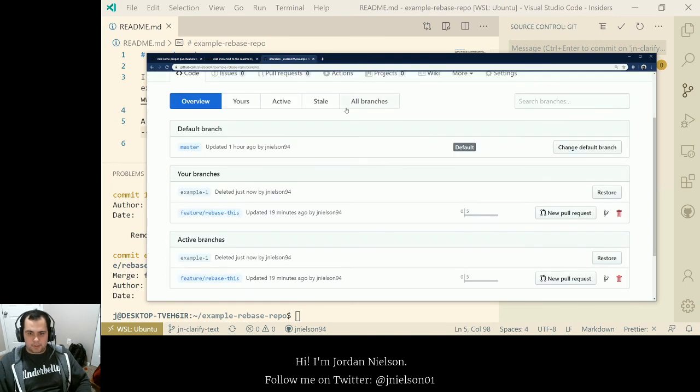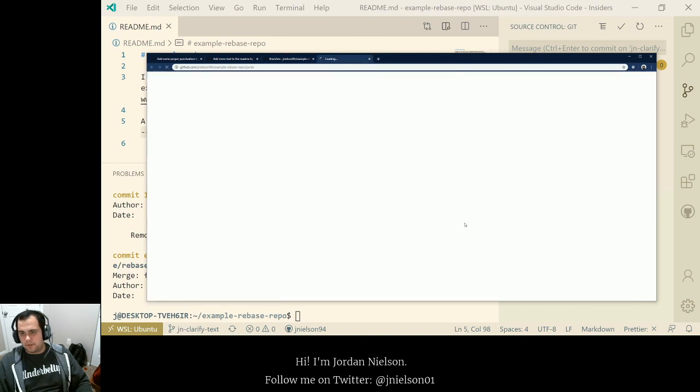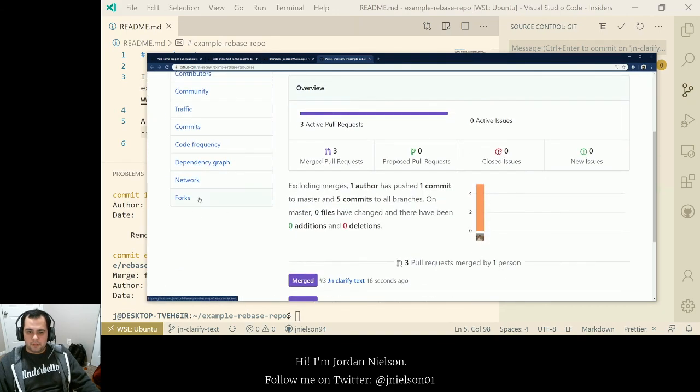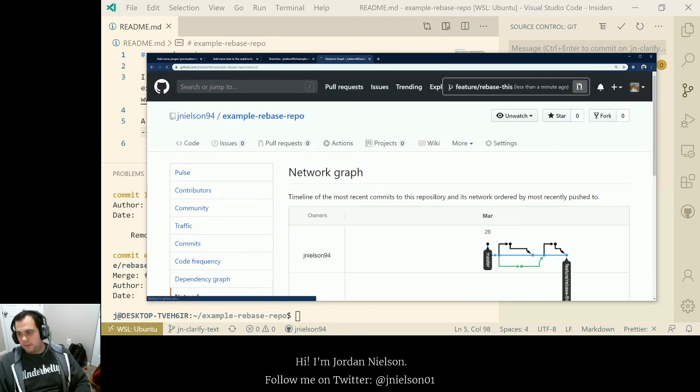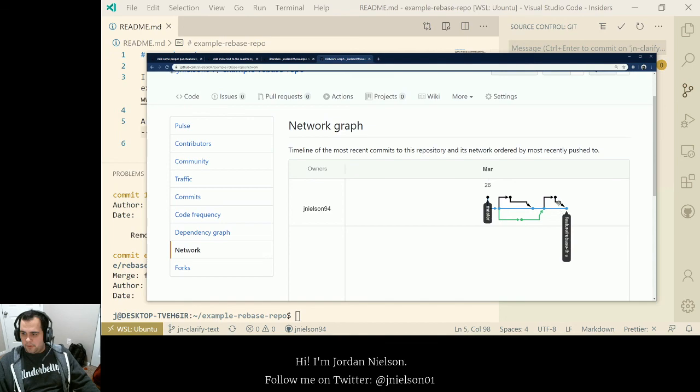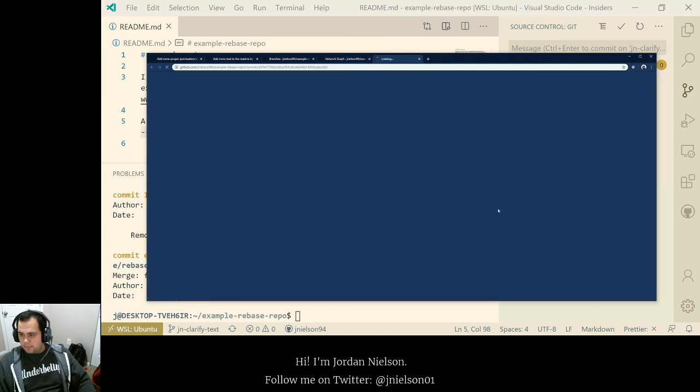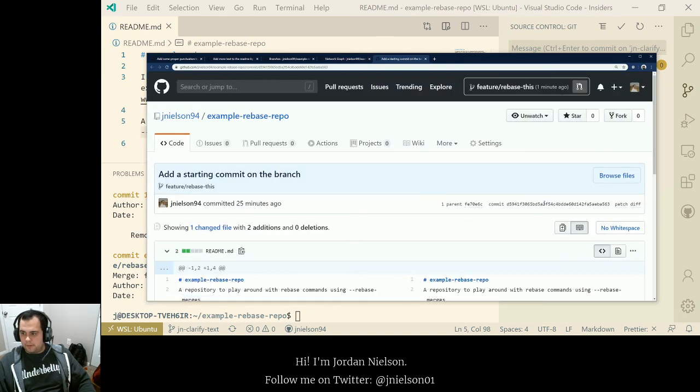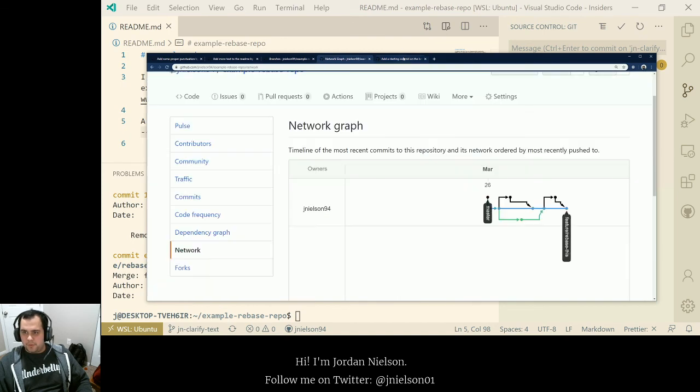And so back to our insights, our network graph. Lovely little thing that it is. So we have this little commit out here, and now we've merged it in. Okay, so our scenario that we're working with here is, say we were supposed to flip the order that these two features were merged.